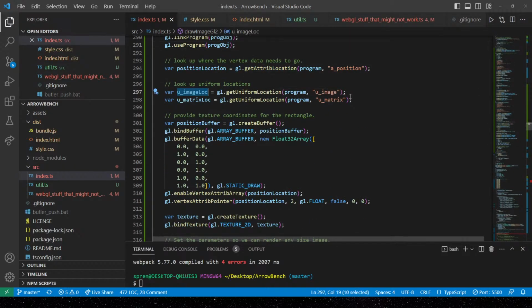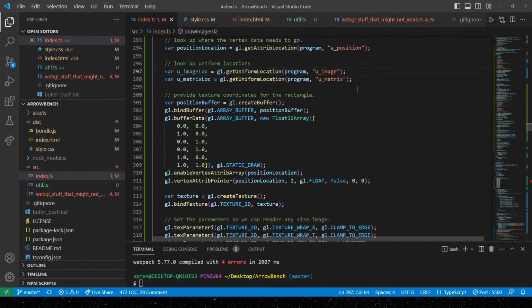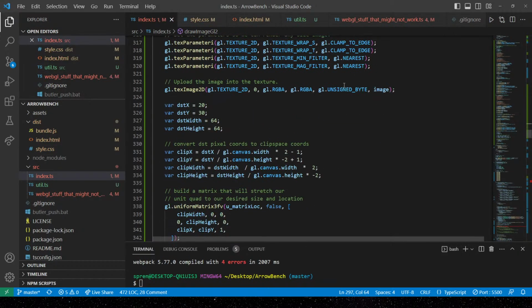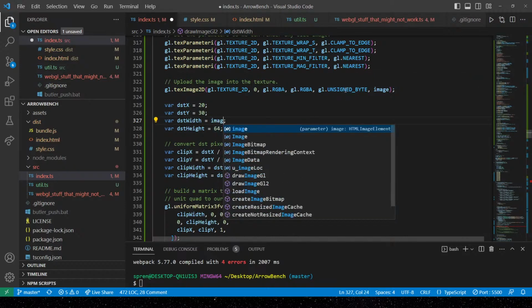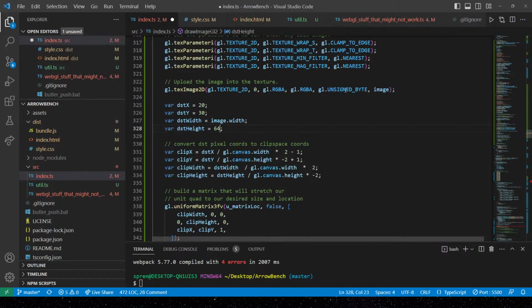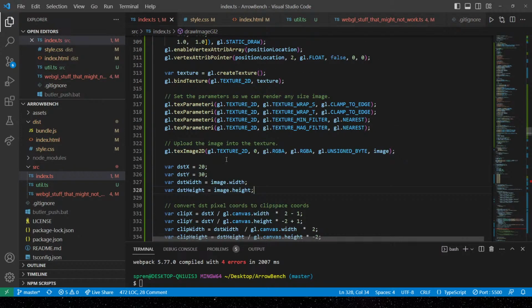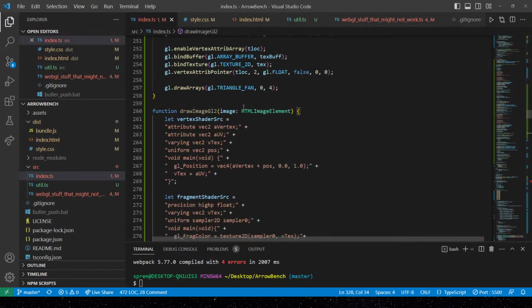This variable is not used. So why bother? Huh. Okay. Well, this width can just be equal to image.width and image.height. We know this. Destination x and y should be parameters of the function.